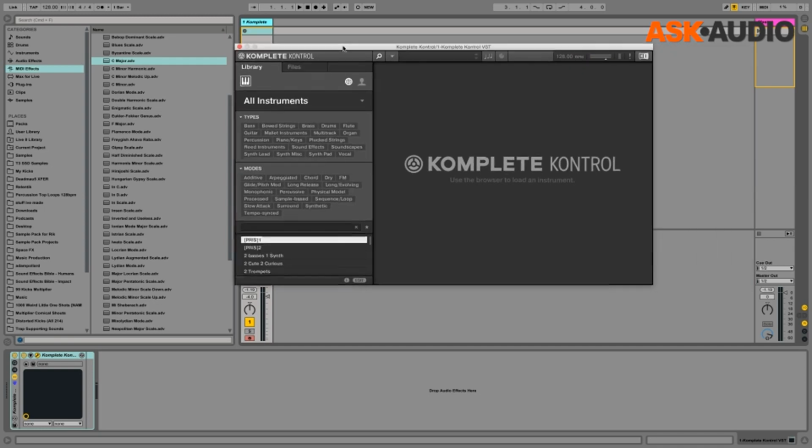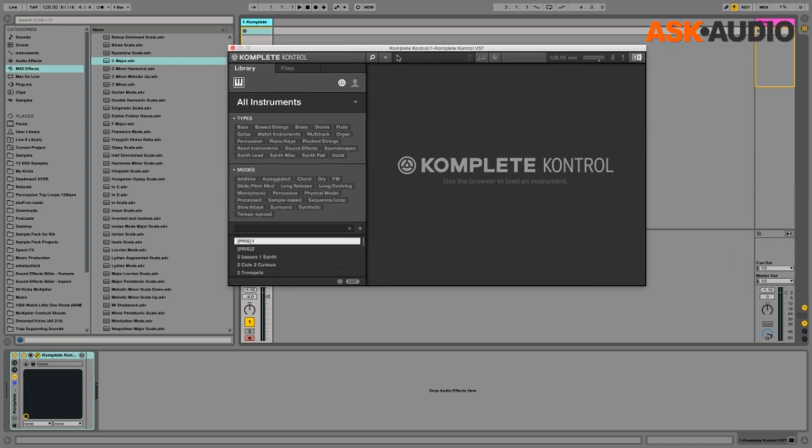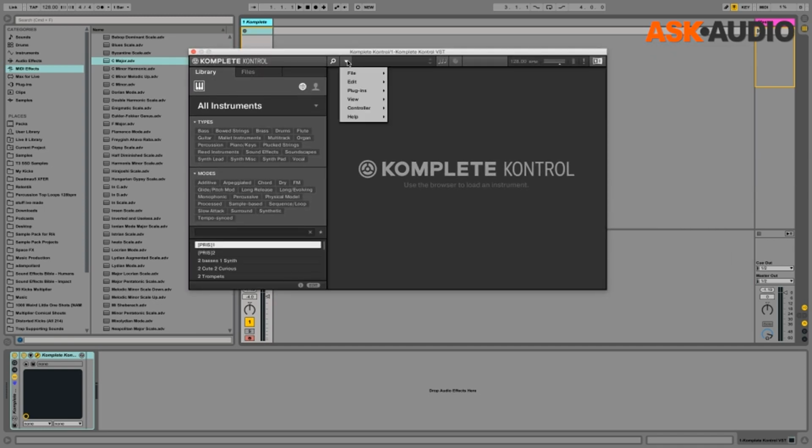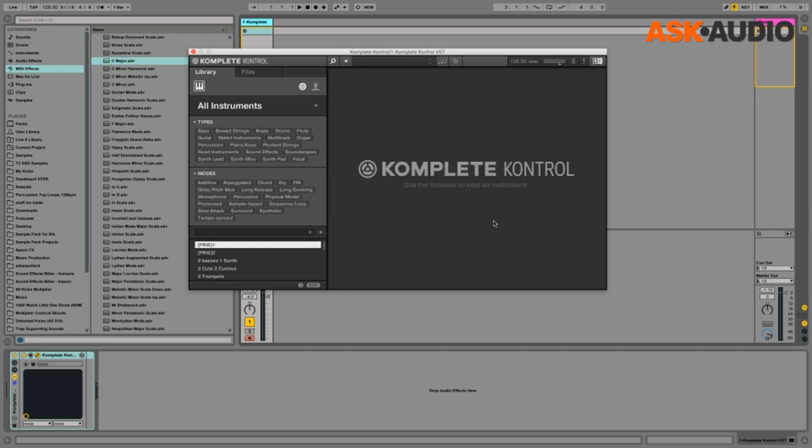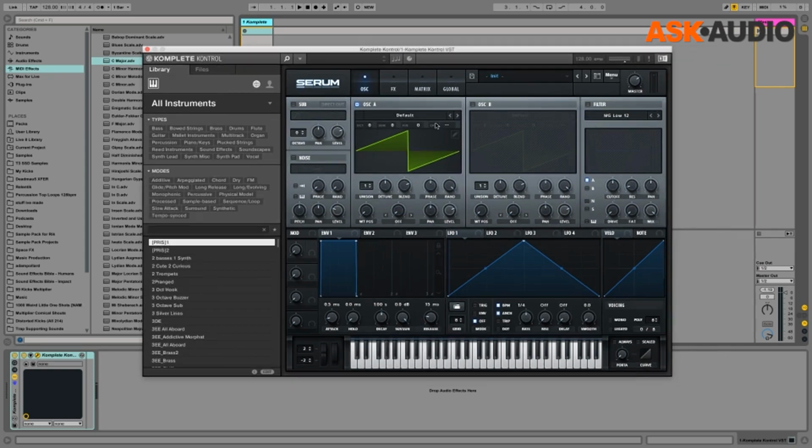Distractions are good. So what I've shown you is in Complete Control. What you can do is if I load up a sound, it can basically generate really crazy interesting chords for you, so you don't have to learn all the crazy music theory. If I go to Serum, because we all like some Serum, I'll do another square wave. I do love square waves. It's just what I like doing right now.